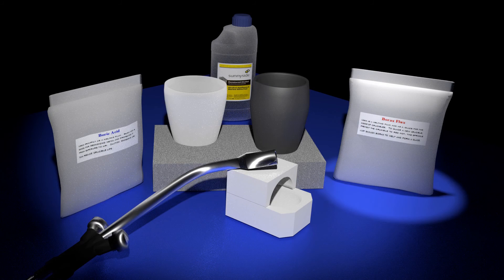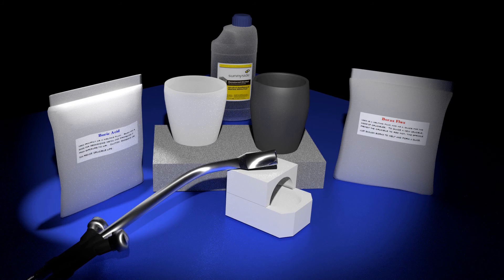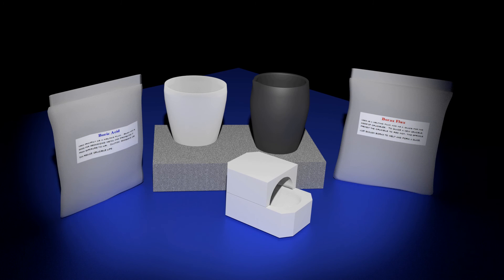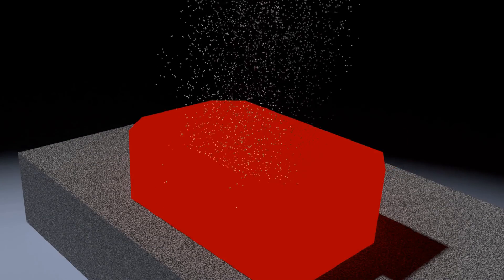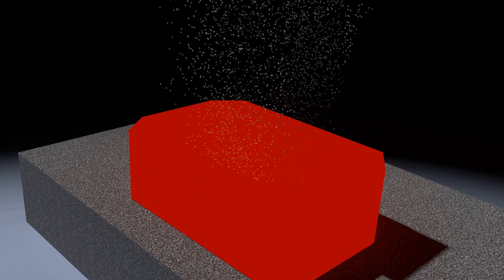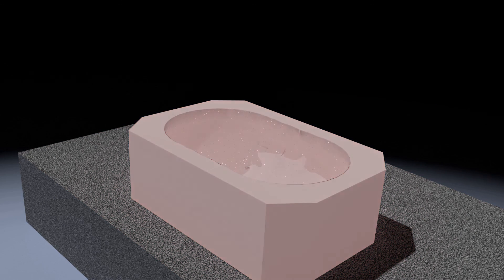Flux: common fluxes that are typically used include borax, boric acid, or a combination of the two. Alcohol. Preparing your crucible: select either an unused crucible or one that has only been used to melt refined gold. When using a fresh crucible, you must first flux it, sealing its pores, thus preventing it from absorbing gold. Heat your crucible to red hot. Sprinkle flux on the inside of the crucible. A mixture of 50% borax and 50% boric acid is the most commonly used flux. The flux will melt rapidly, forming a thin glaze and sealing the crucible's pores.